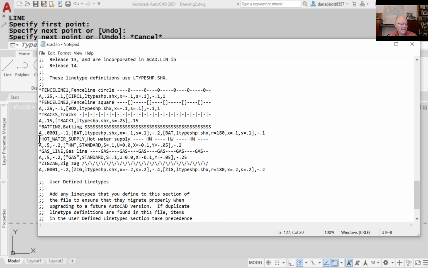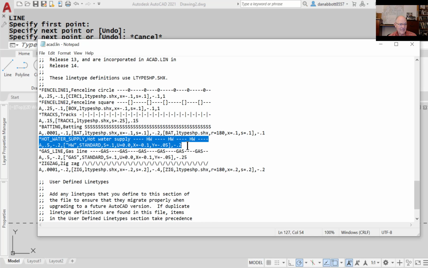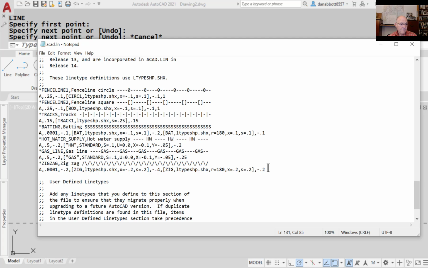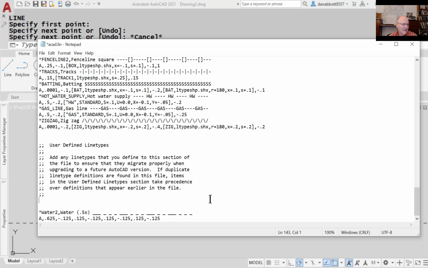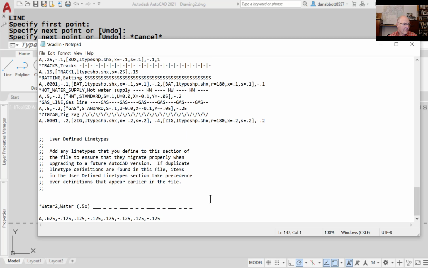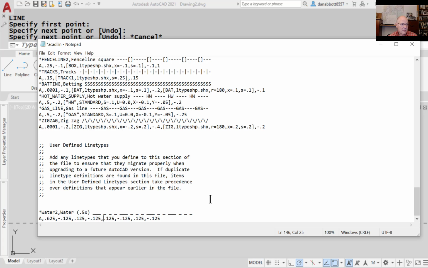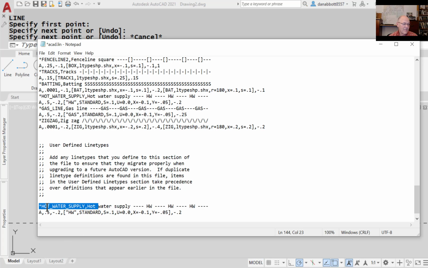So now if you're thinking, gee, I'd like to make a complex line type, right click, copy that, come down here, well, I can do it up here, it doesn't matter. I'm going to paste that in place. So now I'm going to just use that as the basis for something else. And the basis I'm going to use it for is going to be a cold water line.